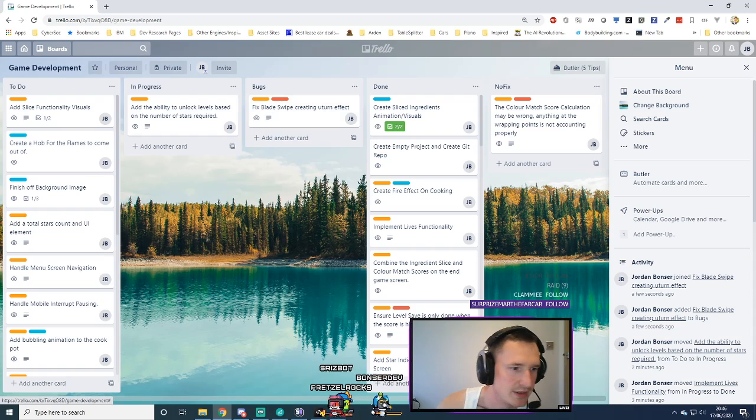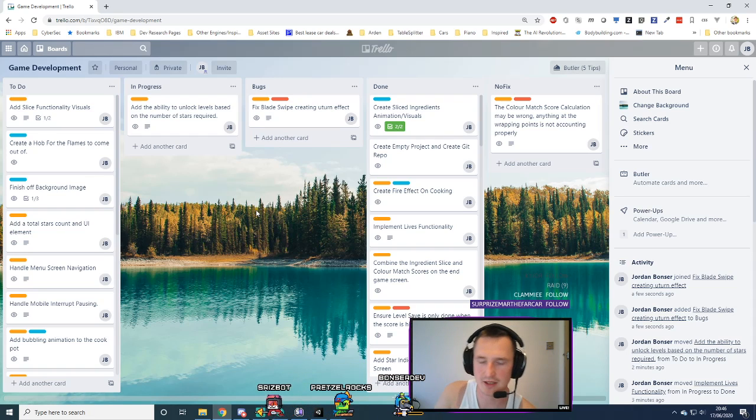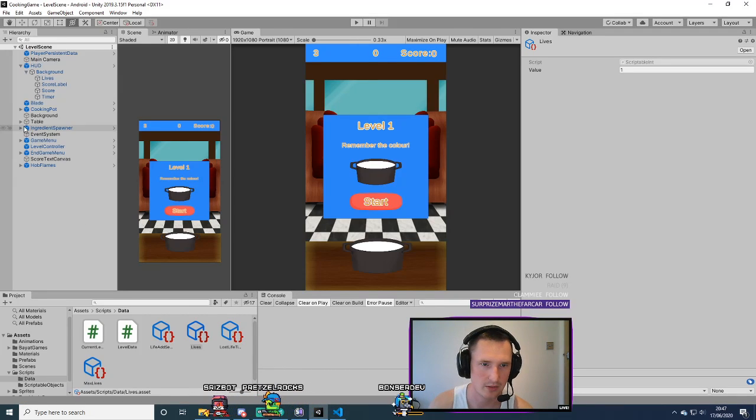That's something I noticed today. So yeah, the blade trail kind of mucks up a little bit. I don't know. Let's have a look at the blade.